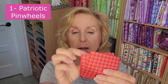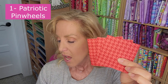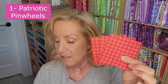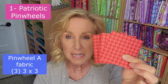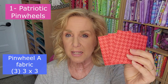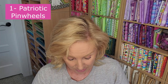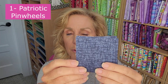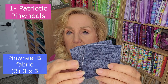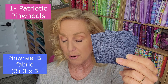That's completely optional. I just figured it would help to not have it fraying. So the red one is pinwheel A, and we want this to be 3x3, three pieces that are 3x3. And like I said, I did back mine with fusible stabilizer, completely optional for the pinwheel A. And then pinwheel B is the blue with lines all over it, and you want three pieces of that as well, also in a 3x3. 3x3 for pinwheel B fabric.